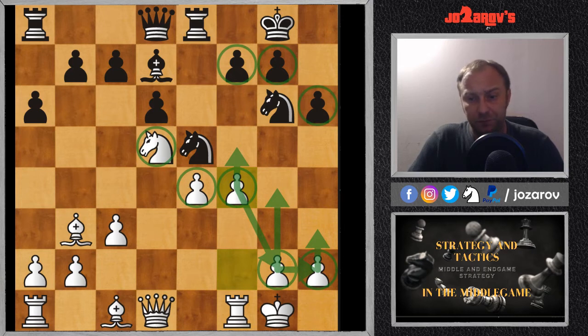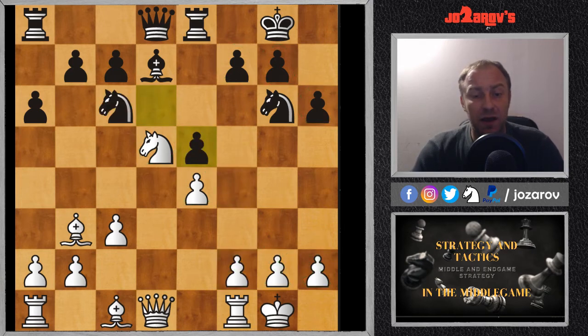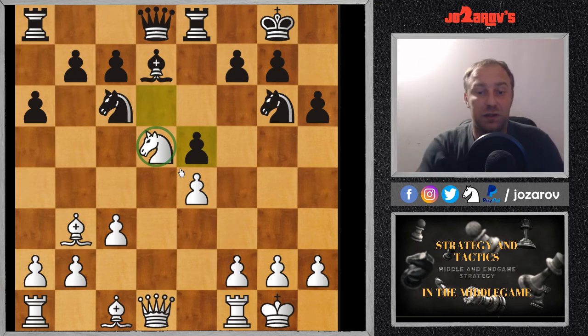But in the game, d takes e5 was played, and now we have a centralized piece. We have really sort of an outposted knight, and now we have a new strategy. When we have an outpost, when we create a powerful piece in the center of the board, then you have to play simply around this particular piece. So when you have this outpost, simply play around this knight.